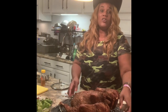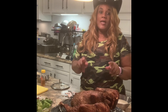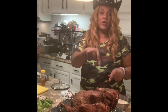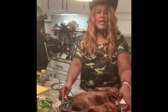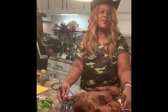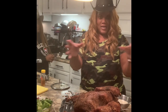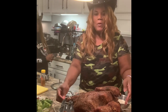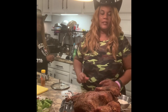And so this turkey come off the grill, and I got a drip pan here. You have to have a drip pan for you to put the sauce on the turkey. You see the drip pan with the holes in. I got another little pan under here. So when I pour the sauce on there, it's going to drop into the pan. So make sure that you have a drip pan and stuff like that.